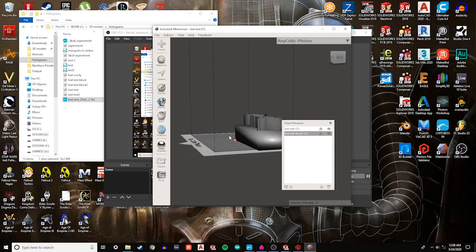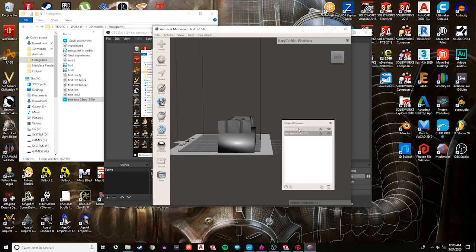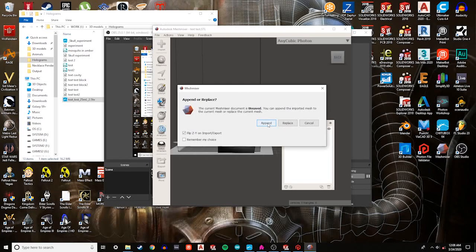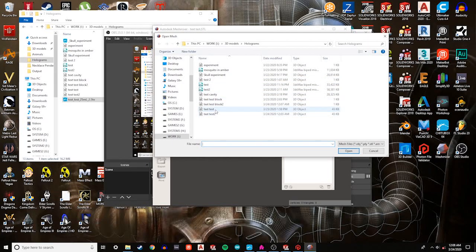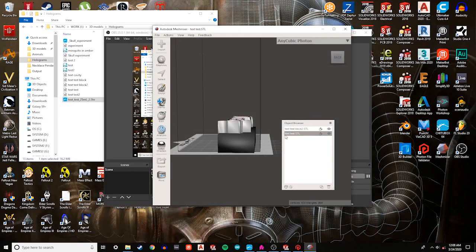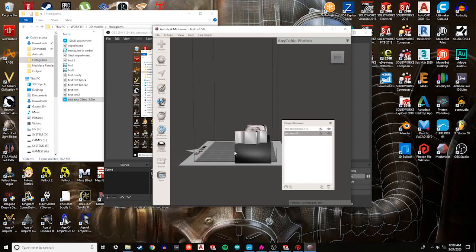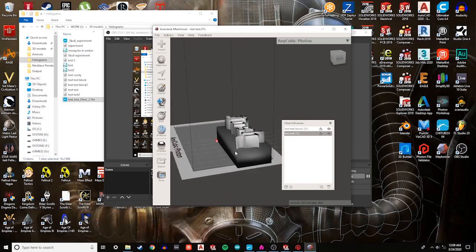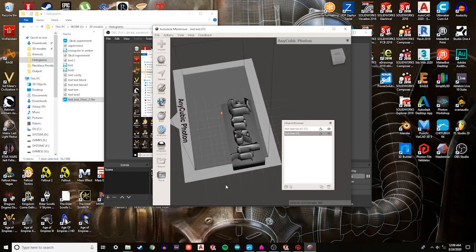What you want to do is, I was having trouble with this before. What you need to make sure of is that the block that you want to subtract out is the second one in the object browser here. I was having trouble figuring out which order to do that in, and I was getting errors where the wrong model would be subtracted. But I think I solved it, so we're all going to find out at the same time.